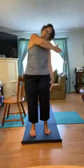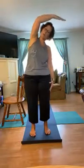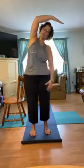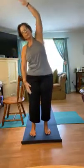It's okay even if your arm is over to the side. If you can't get it overhead today, that's all right. Just breathe here for a few breaths, kind of opening up the area between the armpit and the hips. And inhale the other arm up and over.